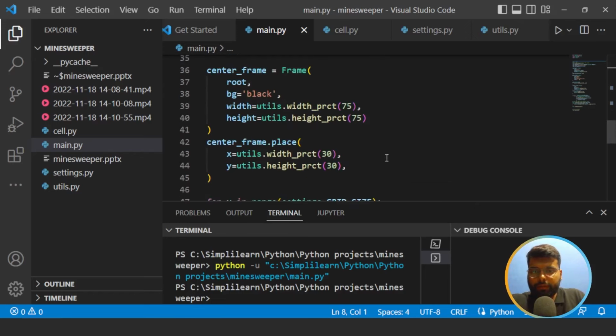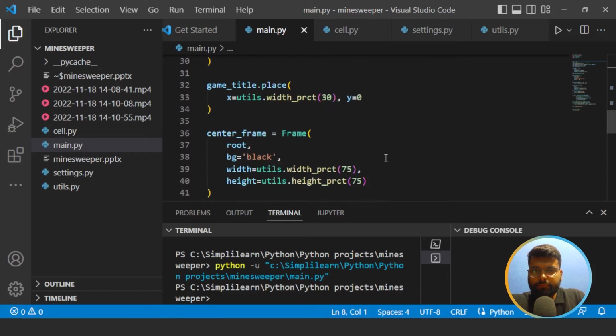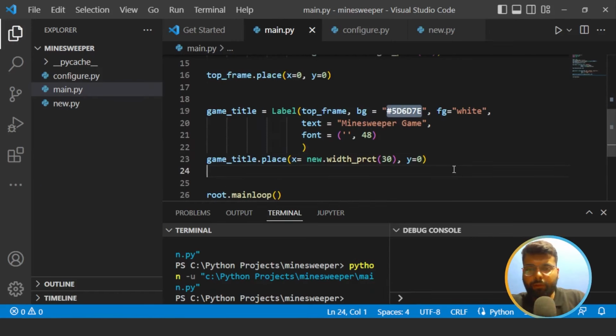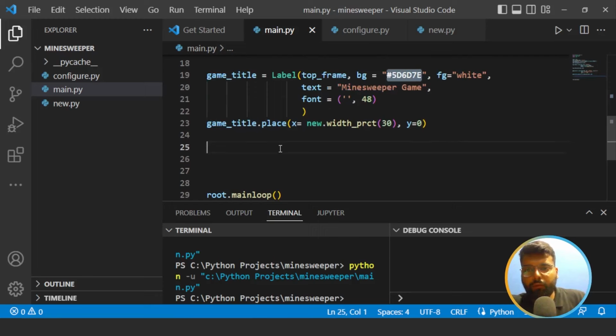Now we will create another frame that is for the board of the game.